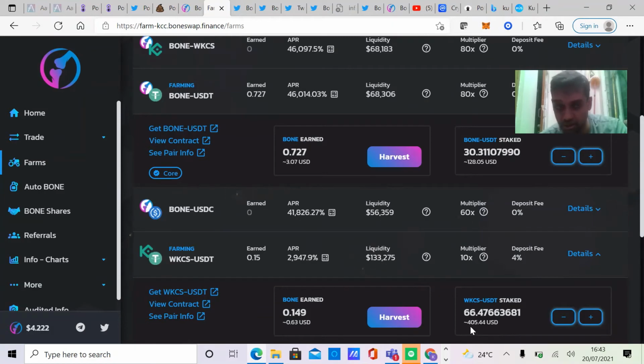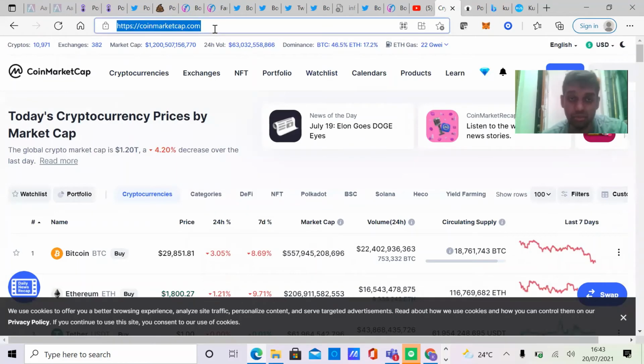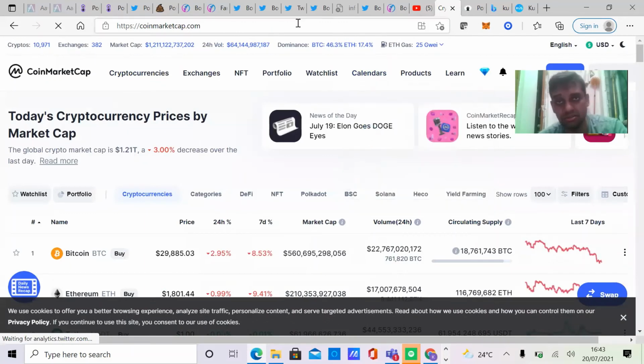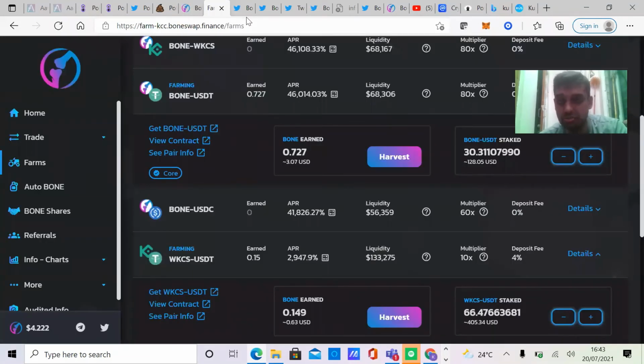I can see that it's gone to 405. I think probably the market might be recovering. Probably, I'm just hoping. It was all blood red, right? Farming's been good, if you choose the right farm, but the overall market's pretty bad.